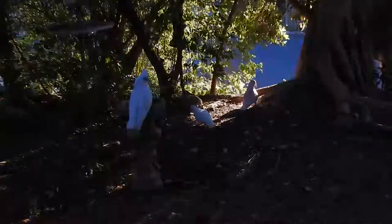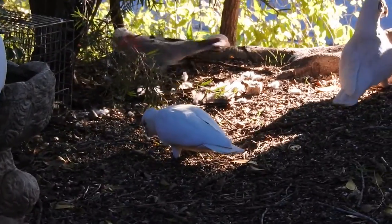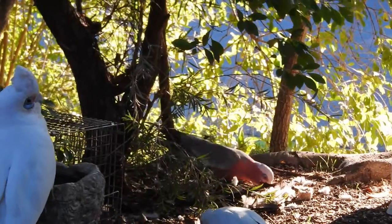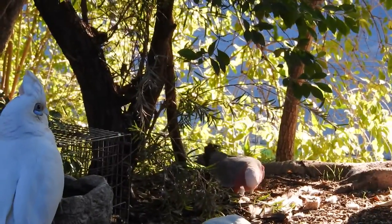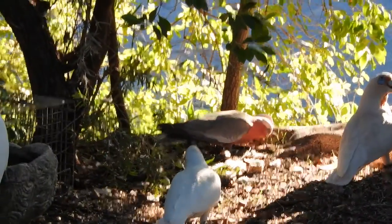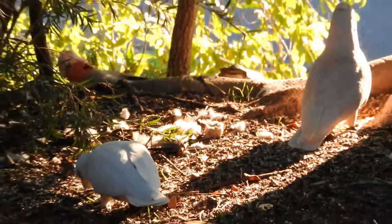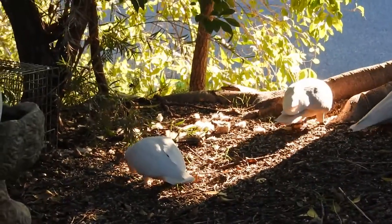You're not going to see it too well, but we believe we had a pigeon taken. There's a black cat that's been roaming here for weeks, and right where that galah is standing right this moment is a bunch of feathers that we found yesterday afternoon. I'm going to try and zoom in on it, but it's not coming out and I don't want to go over there to disturb the birds.